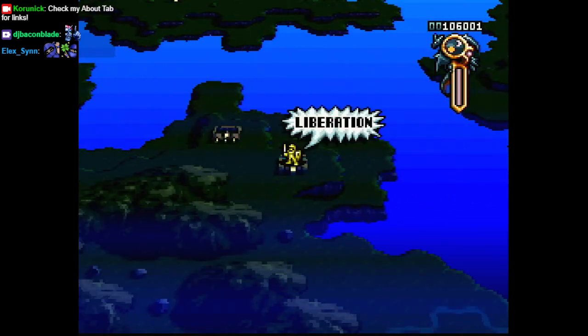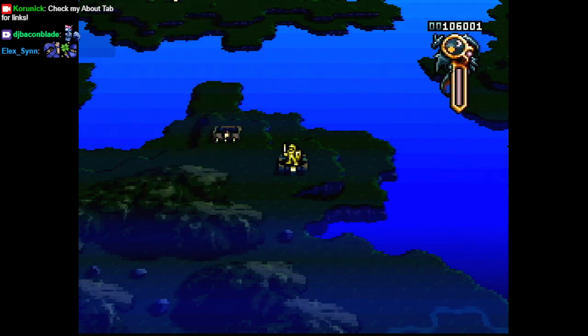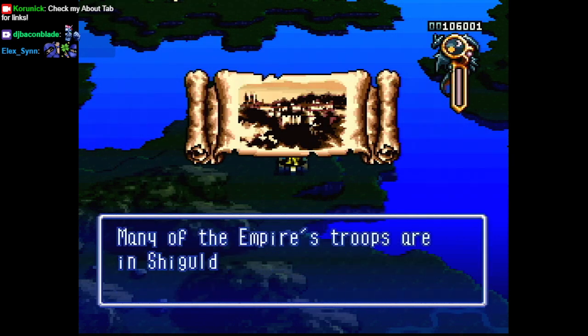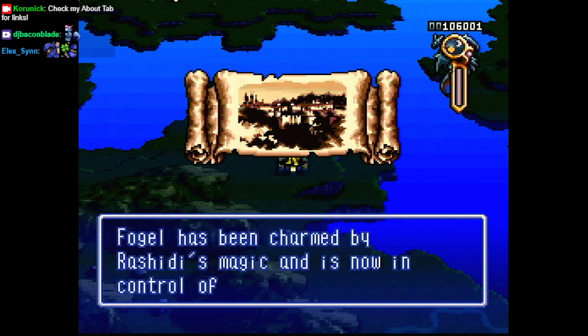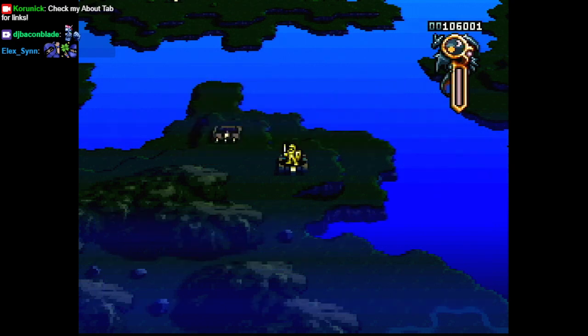Liberated Mupan? Oh, come on! We are the rebels who are playing on top of the Empire. Many of the Empire's troops are in Shigul to the north. Fogel has been charmed by Rashid. Yeah, much like the other two High Knights.